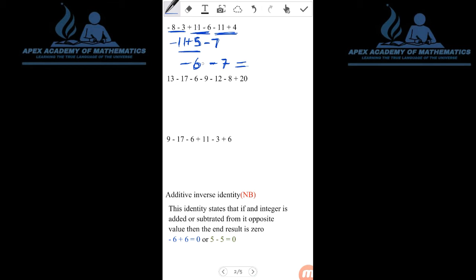So we're just going to be adding the 6 to the 7, and that should naturally give us a result of 13. But since they have the same signs, let's write this a little bit clearer for you. Since they have the same signs here, we're going to keep the sign that is common to both numbers, which in this case is negative 13. So this is our answer. Now that took quite a while in terms of the calculation, but the more you understand this concept, the faster you'll be able to do it.